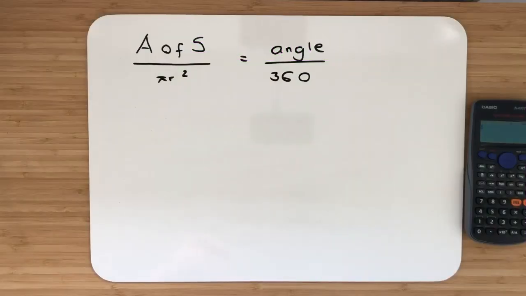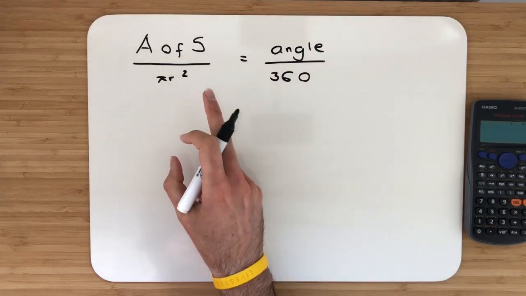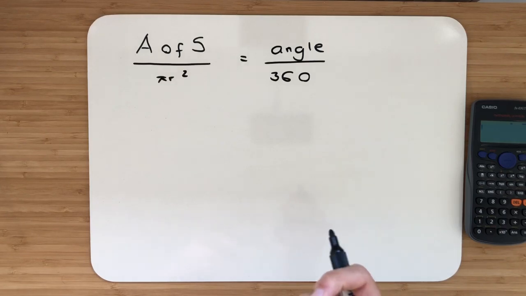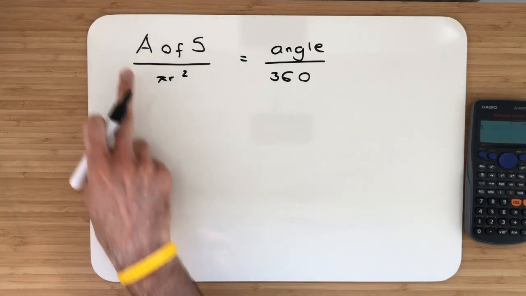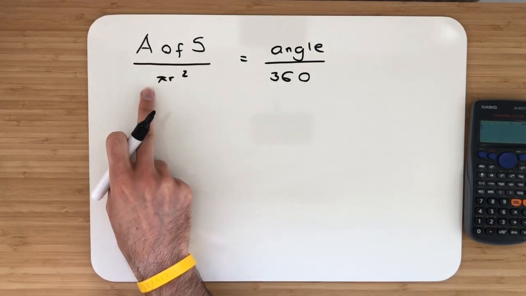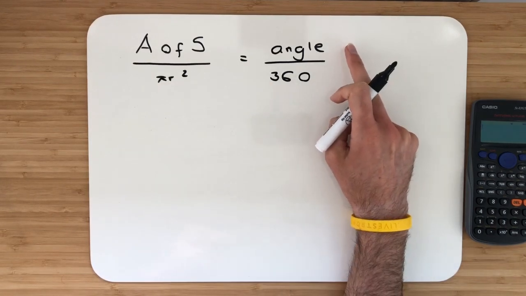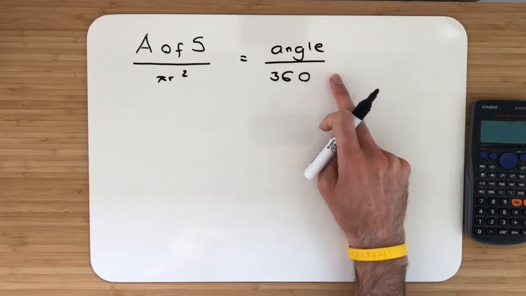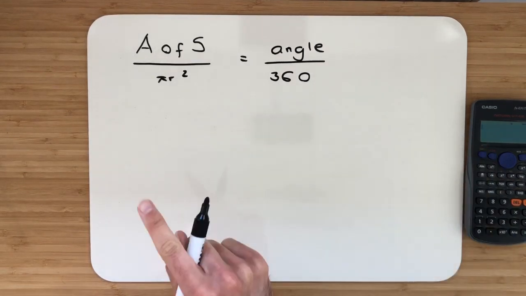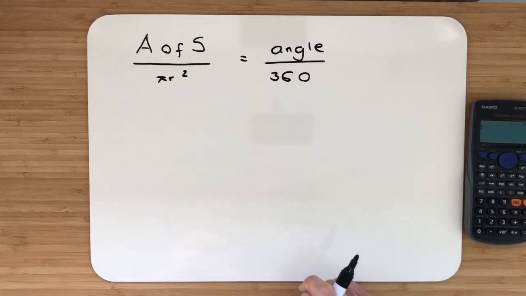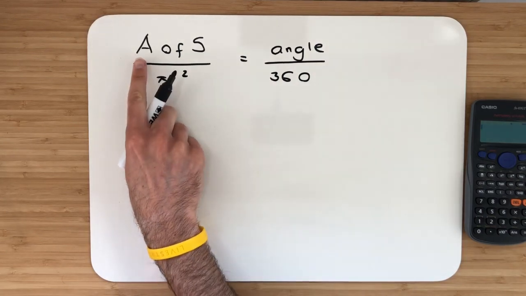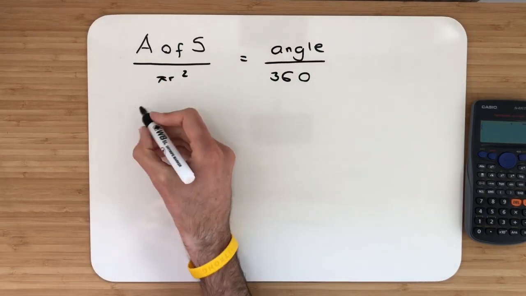In example 1, we're looking to calculate the area of the sector given. Now the area of the sector, just remember that's like a piece of cake or a slice of pizza. That is a fraction of the whole entire area of the circle, which we know as pi r squared. And from our previous examples on the arc, we should know that the angle at the centre is a fraction of the angle all the way around the circle, which is 360 degrees. I've just called it A of S, area of sector for short, so let's go ahead with that.